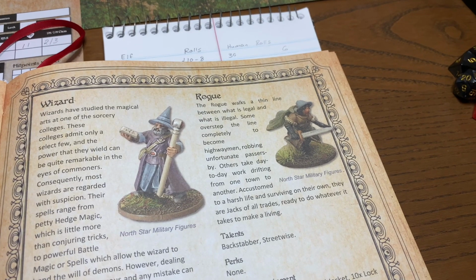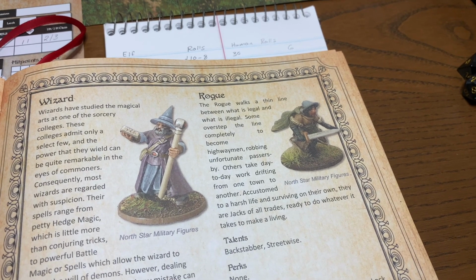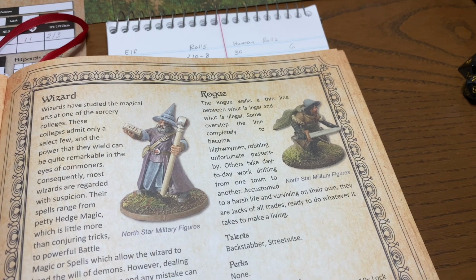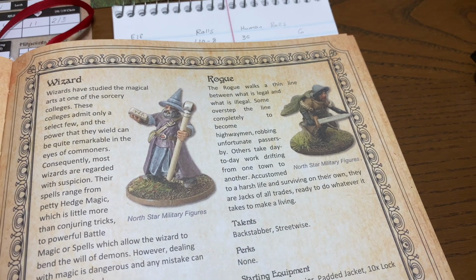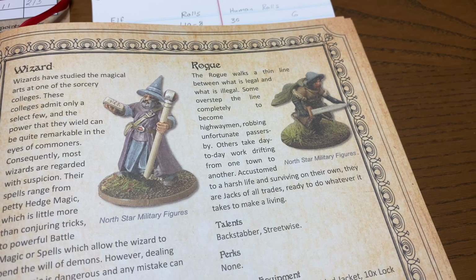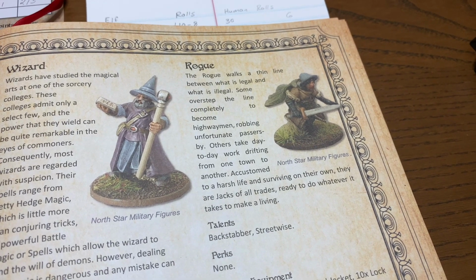So for this character, we are going to make a rogue. The rogue walks a thin line between what is legal and what is illegal. Some overstep the line completely to become highwaymen, robbing unfortunate passersby. Others take day-to-day work, drifting from one town to another. That's what we'll do. We're not going to play evil. Accustomed to a harsh life and surviving on their own, they are jacks of all trades, ready to do whatever it takes to make a living.